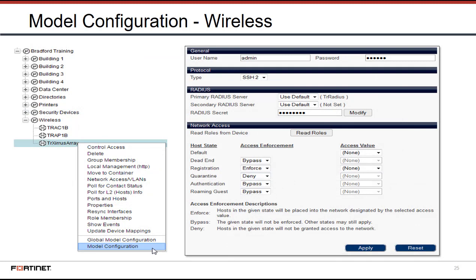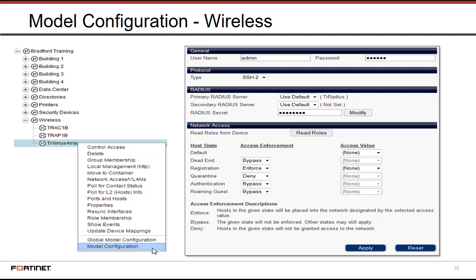So this is an example of turning on enforcement in a wireless environment. So with wireless, we don't have physical ports to put into the forced registration port group, for example, or the forced authentication port group, or the forced remediation port group, the way we enable or turn on enforcement in a wired environment. So what we do here is, you'll see down the bottom it has network access.